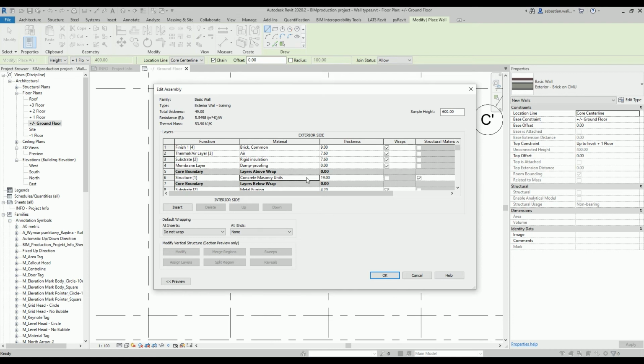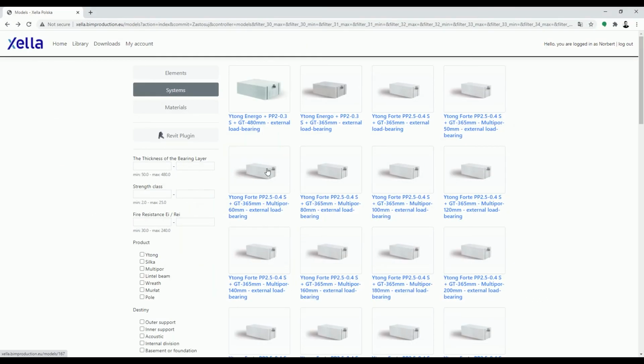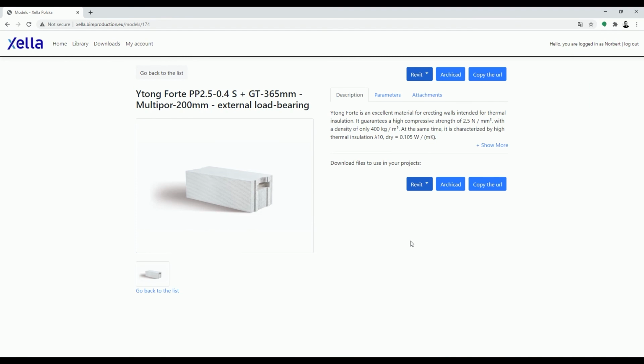And if we want more materials, we can find them on the internet. For example, our company has prepared our libraries for Xella, where we have all the materials of bearings. So for example, I will choose Ytong Ford PP2 external load bearing material.